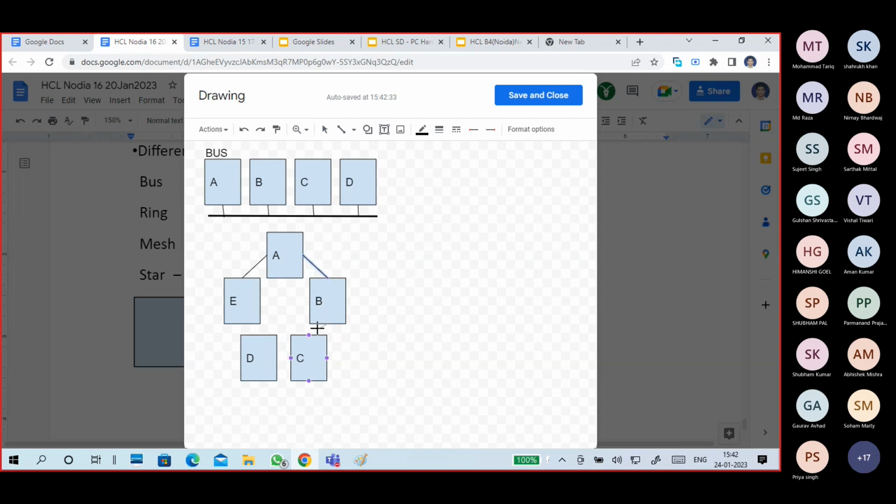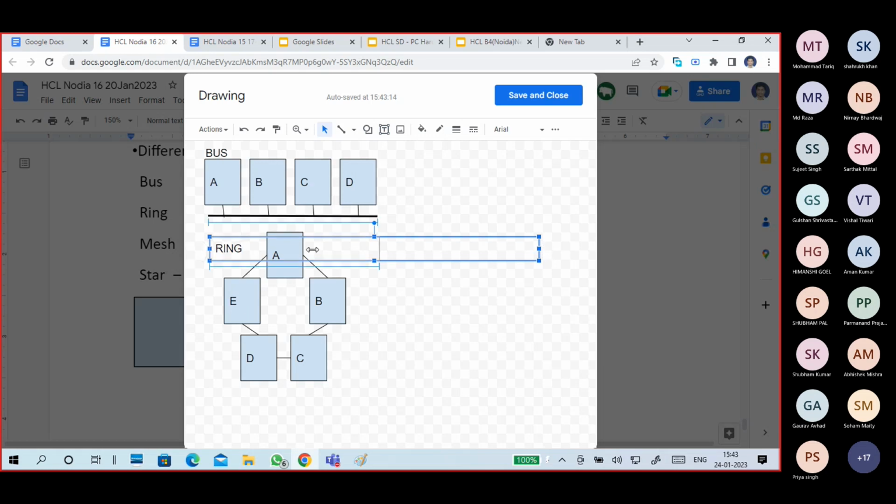Normally we see the devices connected in a ring topology. No problem, there is connectivity. You can see the connection. So it forms a ring like this. The first device is connected to the second, the second to the third, the third to the fourth, and like that the last device is connected to the first device. It creates one ring, and these devices will communicate with each other.